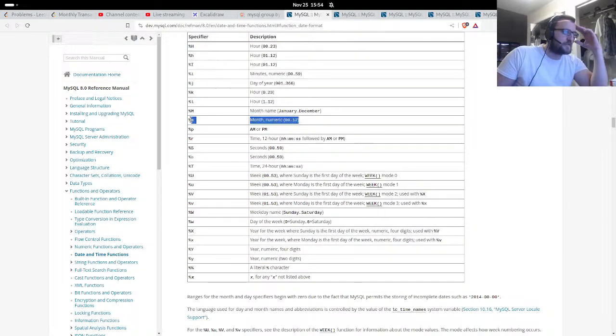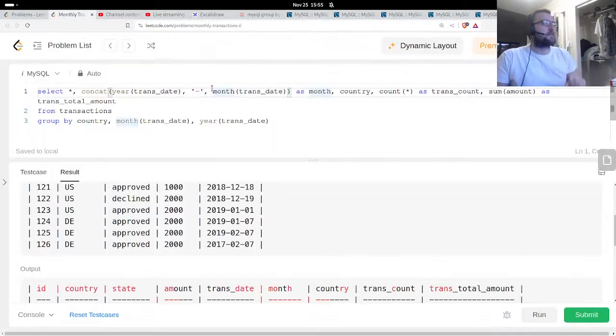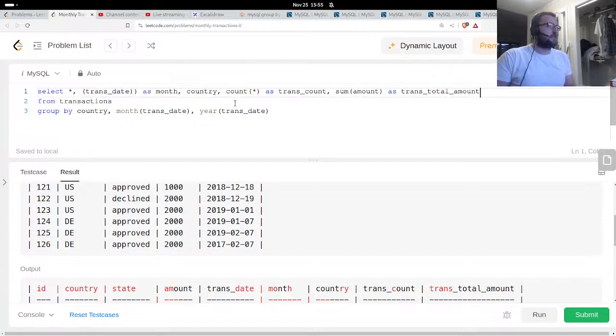Month numeric, so lowercase m. And then the year is probably lowercase y. There we go, and this is 2 digits. Yes, that's what I want. Lowercase y, lowercase n. That's much better. That's definitely what I want. I don't want to format this using other means. Let's say month, year.